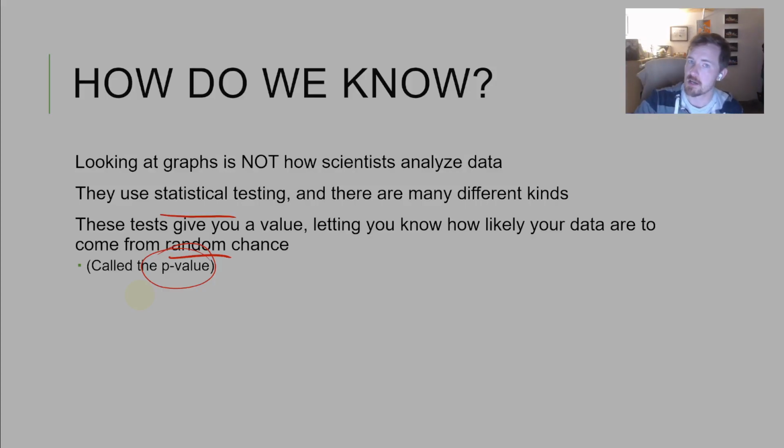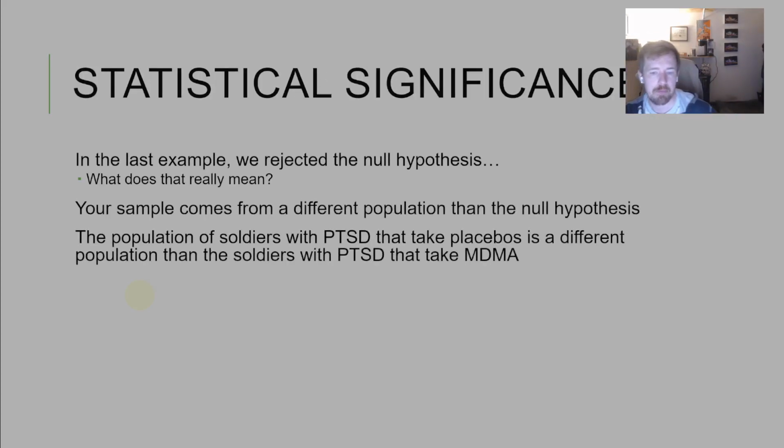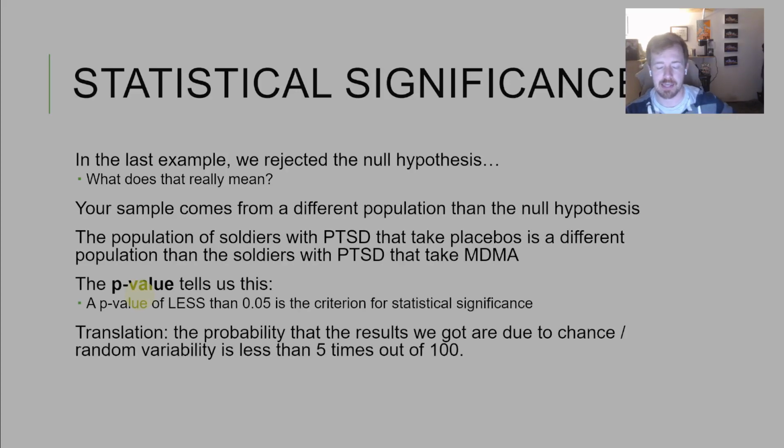The smaller that is, the more likely it is that your treatment or your drug or whatever, your group, is effective and working. In the last example, we were talking about the null hypothesis. The null hypothesis is just a way of saying that you do not think that the sample is going to be different from the population. In other words, that you don't think that there's a meaningful difference between the sample and the population, therefore it's not a significant difference. And so the p-value is going to tell you whether or not it's a significant difference, because it tells you the likelihood that that data comes to us from random variation and random variability.